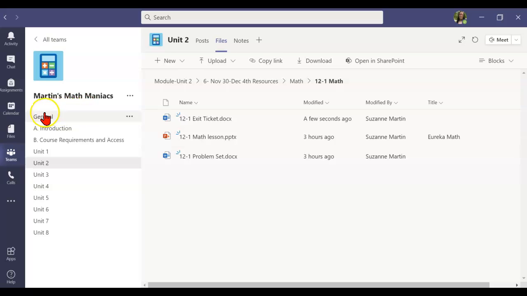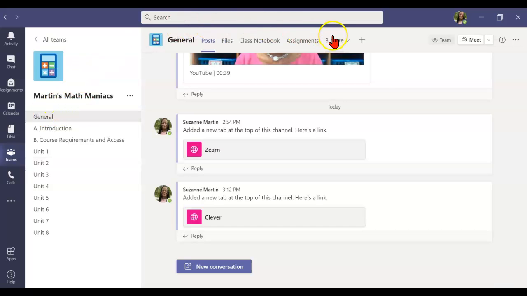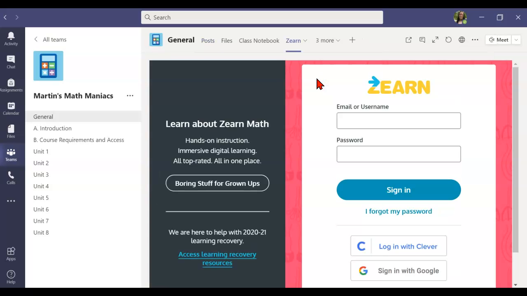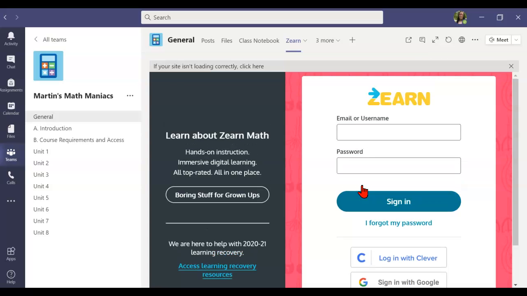Now let's go back to the main page and look at some of the resources. Now here they go to Zern. Zern is a website that they will use that aligns with the resources that they have and the content that they learn in the course. So when they log in here, they will cover the same information we covered in class, but it's a computer version. They go through the concept, they teach the concept, then they give them practice activities, and then it gives them like an exit ticket on here also, so they can kind of measure and gauge what they have learned.